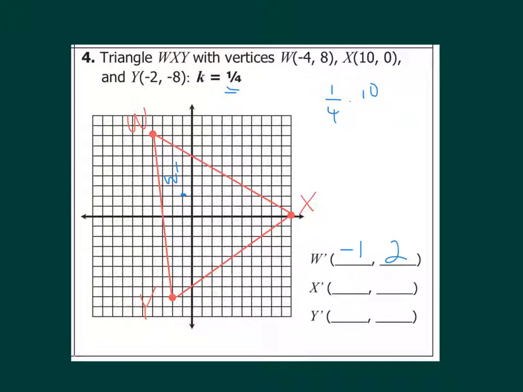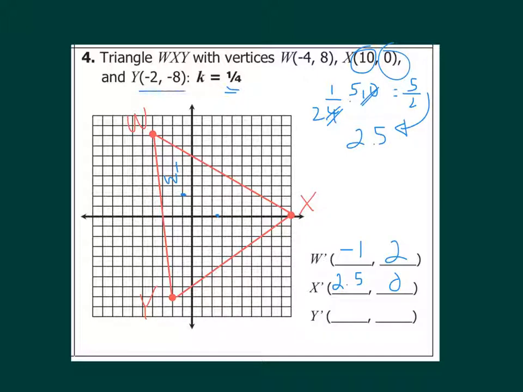What happens when I get to the X coordinate? Well, 1/4 times the 10, 4 goes into 10. Well, it doesn't go in nicely. So you could say, well, hey, 10 divided by 4 is 2.5. But just for the record, 4 and 10 are both reducible by 2, so that's 2 and 5, which is 5/2. But for plotting purposes, it's actually more convenient to go for the decimal. So whatever floats your boat on how you want to handle the arithmetic, but that's going to be 2.5 for the x-coordinate of X prime. And then, of course, 1/4 times 0, anything times 0 is 0. So 2.5, 0 is going to land us at just a point in the middle here. And it's okay. We're just going to ballpark it in the middle.